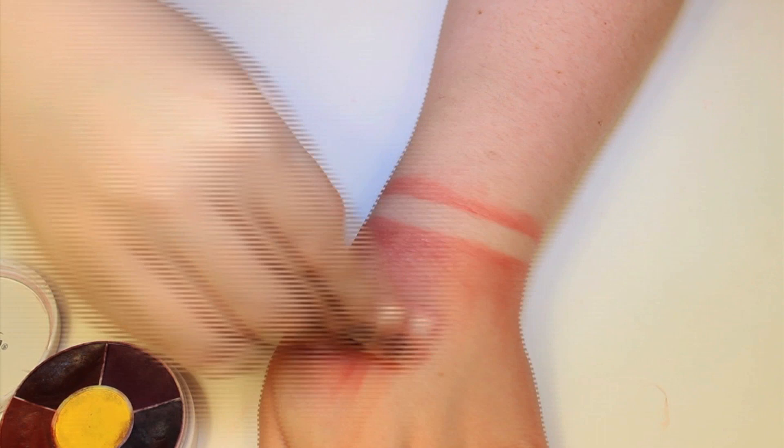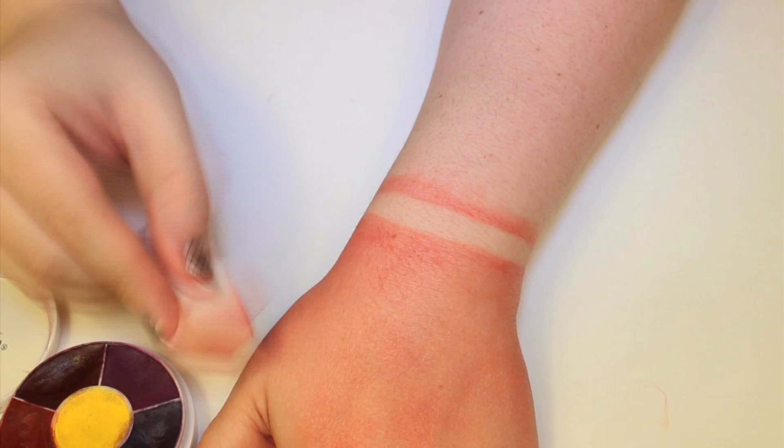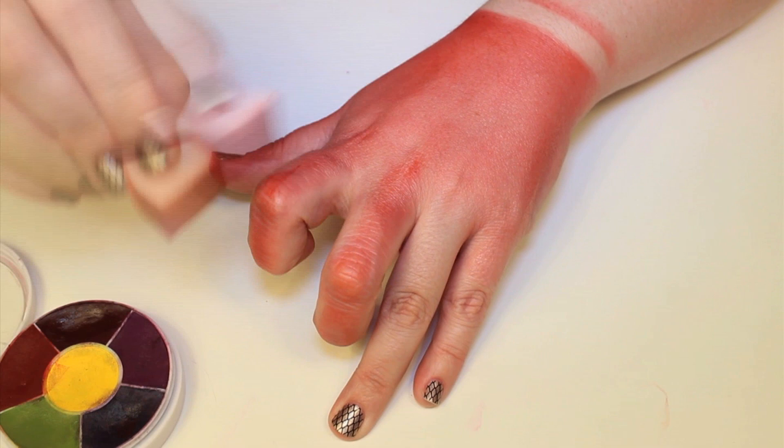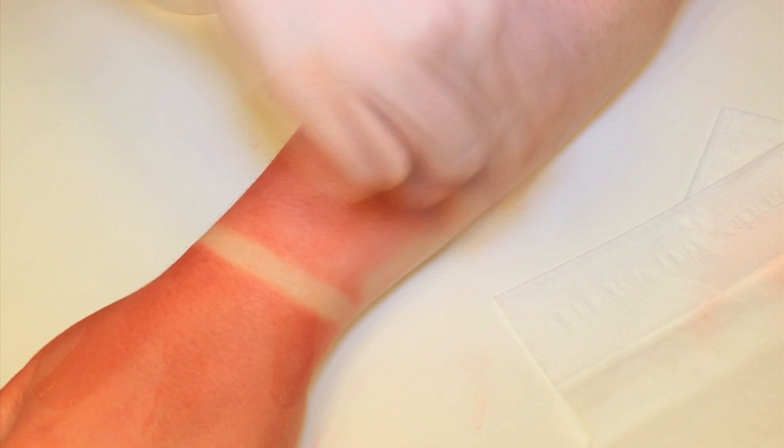Anywhere the sun can't reach, you keep it blank. So if you're sitting in a chair out on the beach or something, the bottom of your arms might be on the armrest, so you wouldn't get sunburned there. Just keep that in mind when you're trying to decide which pieces of skin are going to be the victims. Now, if you get a little too zealous with red, as I have done here, you just take a tissue and blot it off. It's very easy.